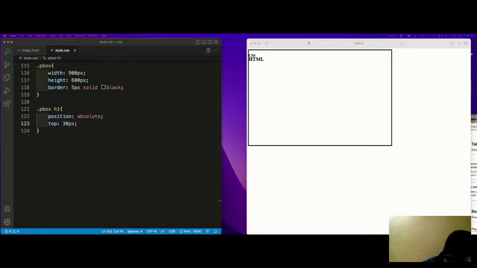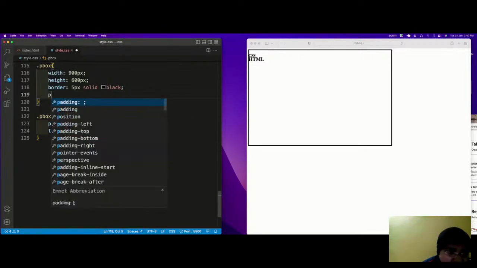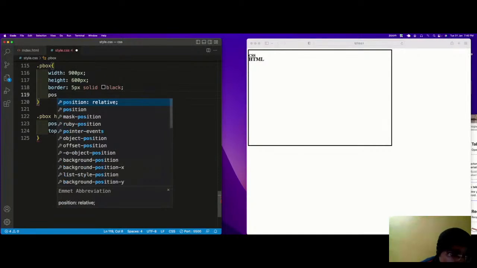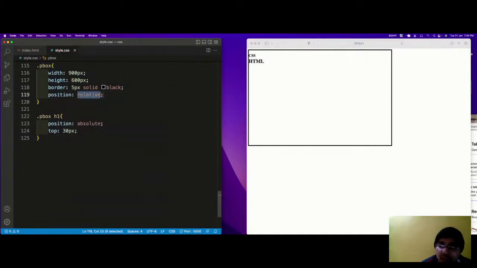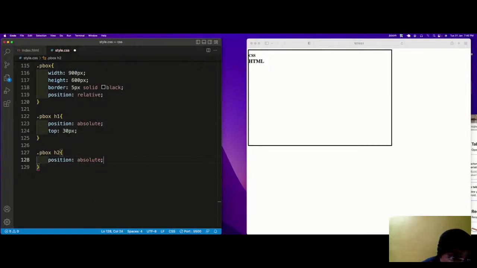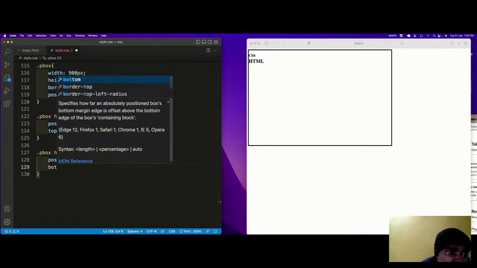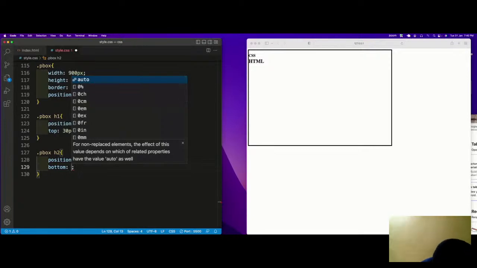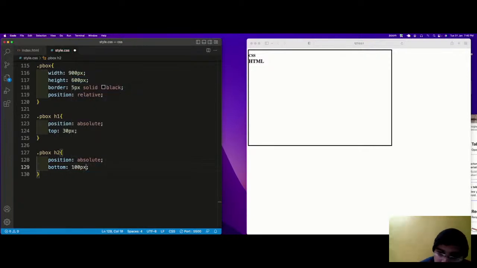How will relative work? Relative means relate. So from where will it relate? We have the position relative. Now we will target the .p-box h2, and we will again use position absolute, and from the bottom I want this to be, let's say, 100 px down.